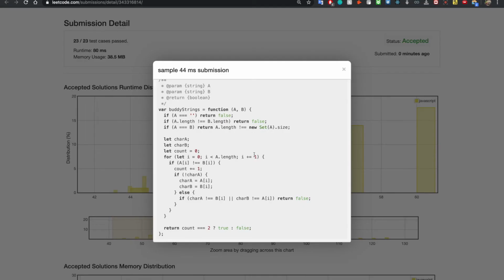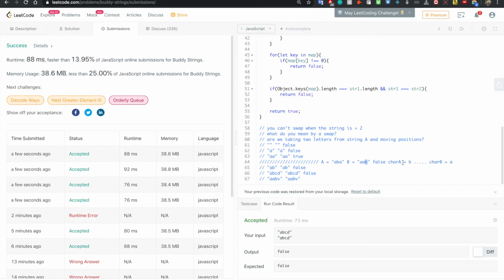And so that's what this code does. Can char A be in this position of string B? Pretty much if it doesn't equal that, that means it can't be. And likewise, if this isn't allowed that, then we return false. I guess if either one was wrong, then that means there's no perfect swap, and that's why we have to return false. Hopefully that's clear to everybody.